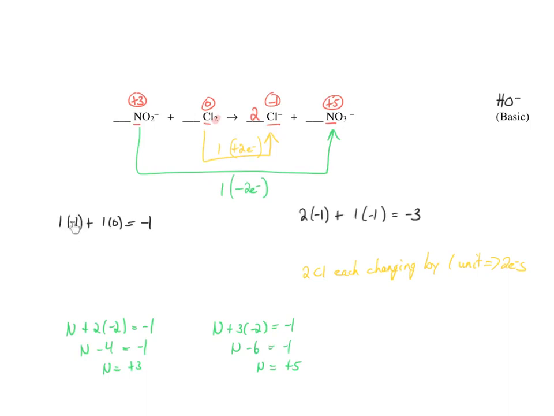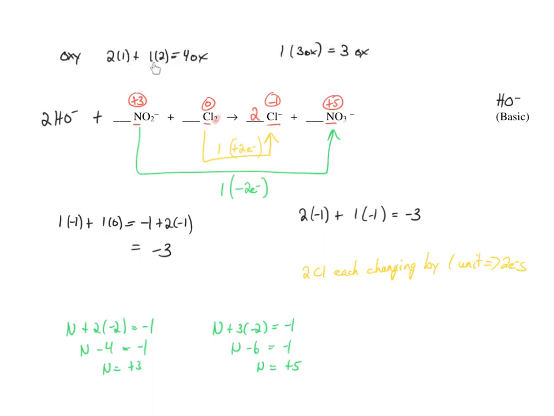So as written, we see we have a net -1 charge on the reactant side and -3 on the product side. Again, because we're in basic solution, we're adding hydroxide, something that's negatively charged. So that means we have to add the hydroxide to the reactant side. In fact, we have to add 2 hydroxides to bring our charge on the reactant side up to a net -3.